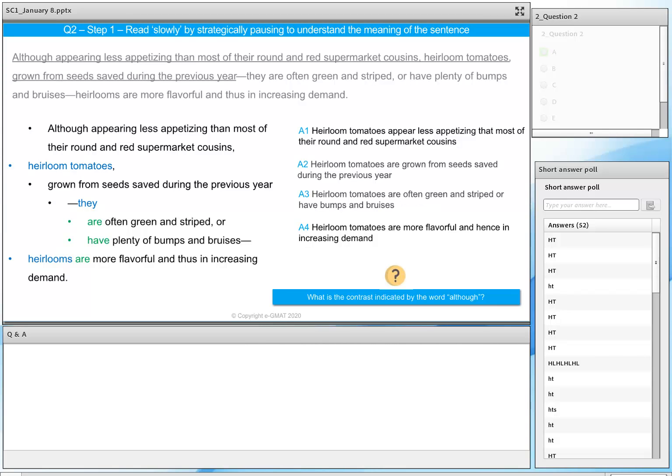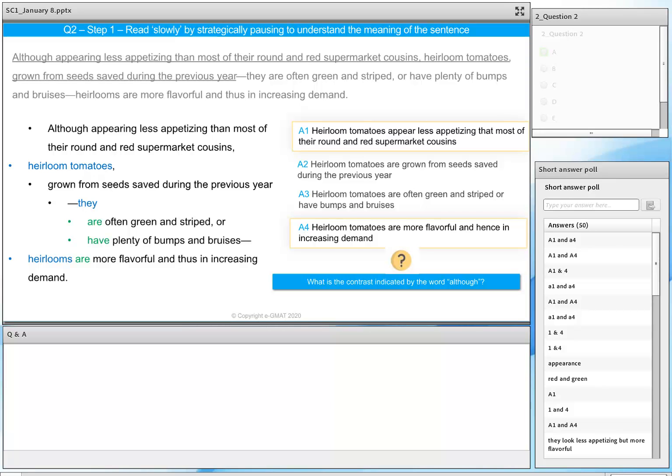And my next question for you is going to be, what is the contrast? That was my first question. What does although indicate? And you properly told me it indicated a contrast. So what is the contrast here? And you can tell me it's between aspect 1 and aspect 3, aspect 1 and aspect 2, aspect 1 and aspect 4. What two aspects is the contrast between? Okay, good. Seeing lots of variation here, but some of the right answer. Good job, guys. Absolutely. It's between aspect 1 and aspect 4.